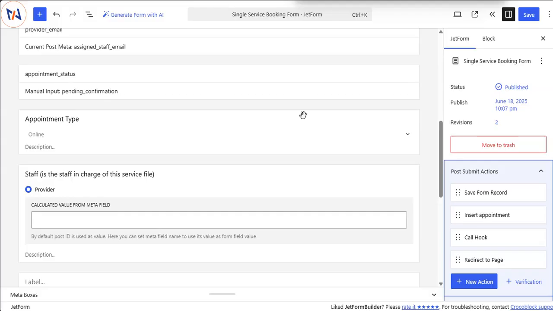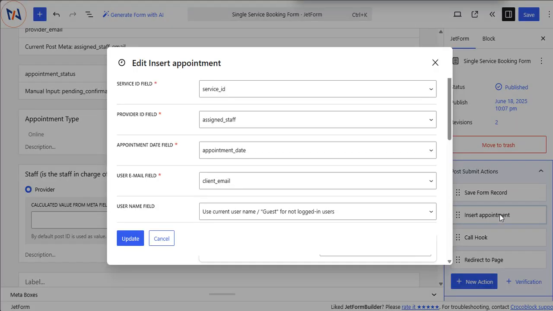So I will basically advise you to go and read how Jet Appointments works if you are new to it, so that you can understand how to set up these appointment forms. Then you will have the actions. The first one is insert appointment. The service ID is required.